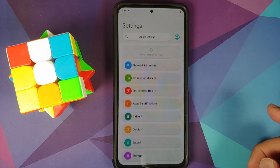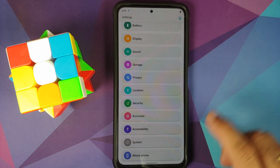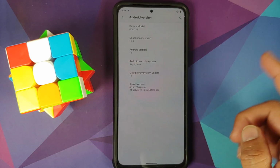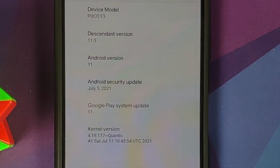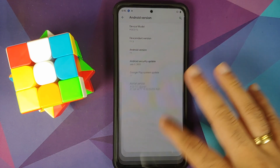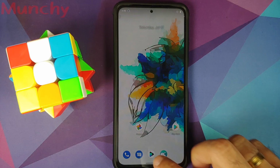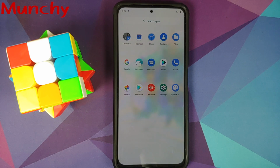Let us go into settings, and once we are in settings we can go into about phone. And herein if I tap on it, the Android version is 11, Descendant version is 11.5, device model is the Poco F3 or the Xiaomi Mi 11X, and there it is peeps. That is how you install Descendant ROM based on Android 11 on the Poco F3, the Mi 11X or the Redmi K40, and that will do it for this video.